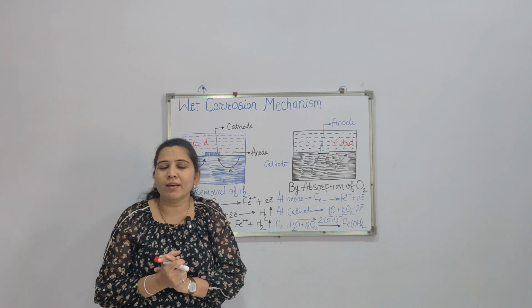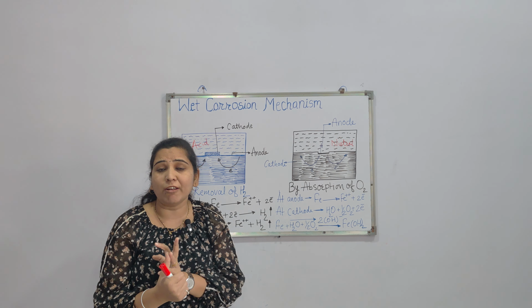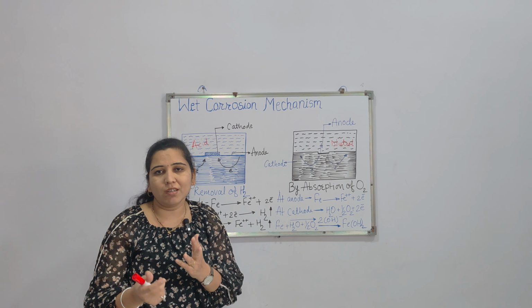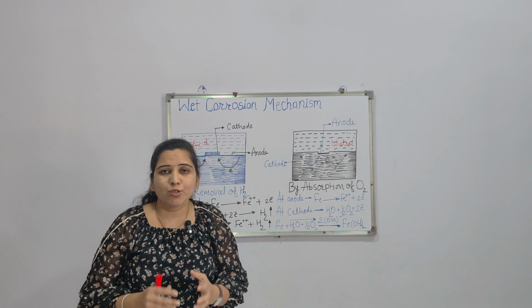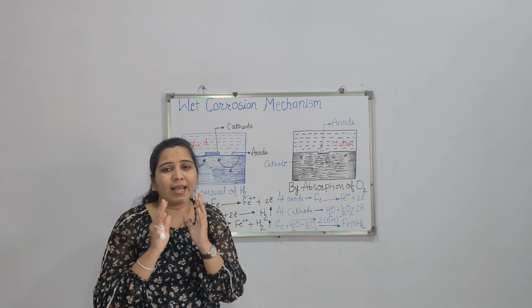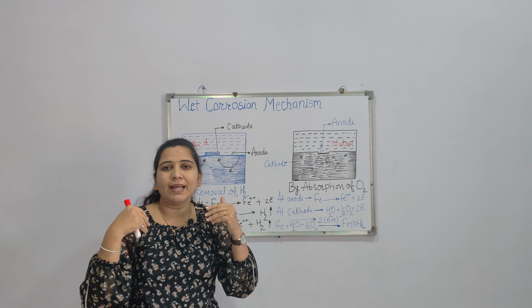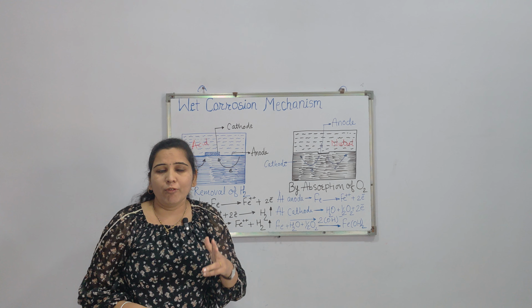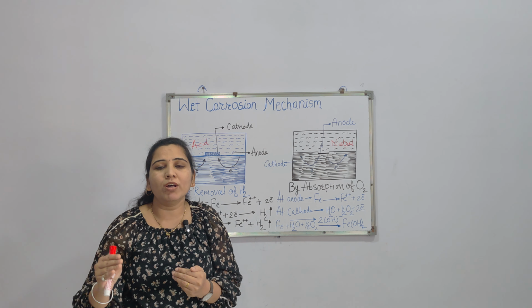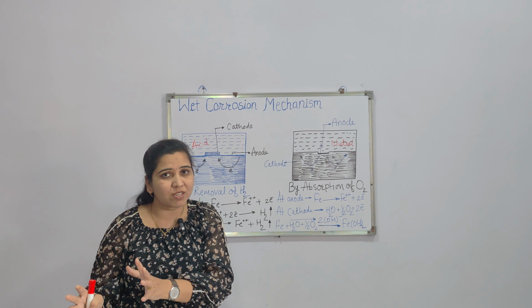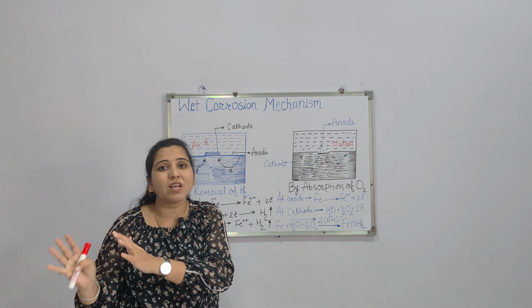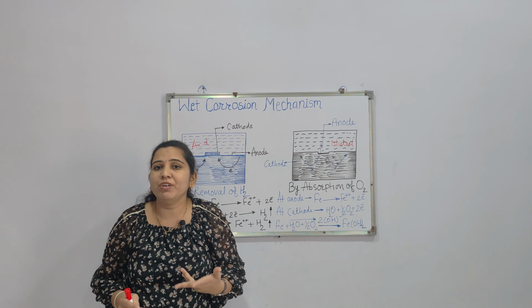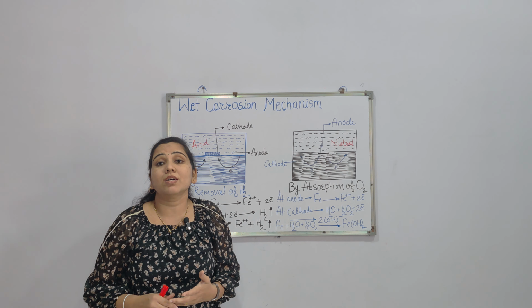For example, in the air there is the presence of different carbonates, sulfates, nitrates, ammonia type of gas, hydrogen, water, that is the moisture, and oxygen. So when all these types of air gases attack the metal, for example iron or steel, when that metal Fe reacts with that particular gas, there is a formation of metal hydroxides, metal carbonates, metal oxides, metal sulfates. So that type of products will be formed, which we call rust.